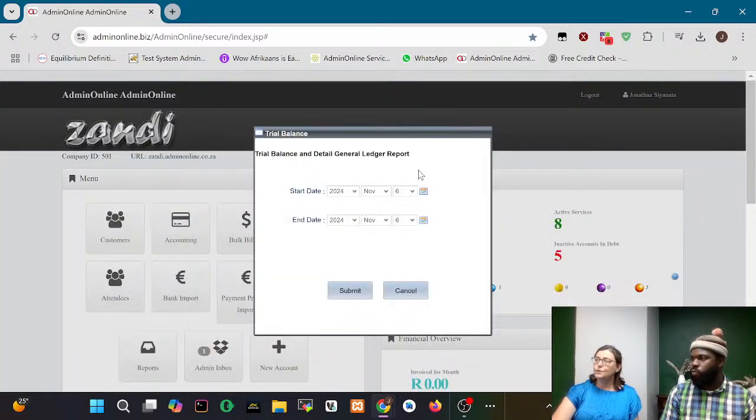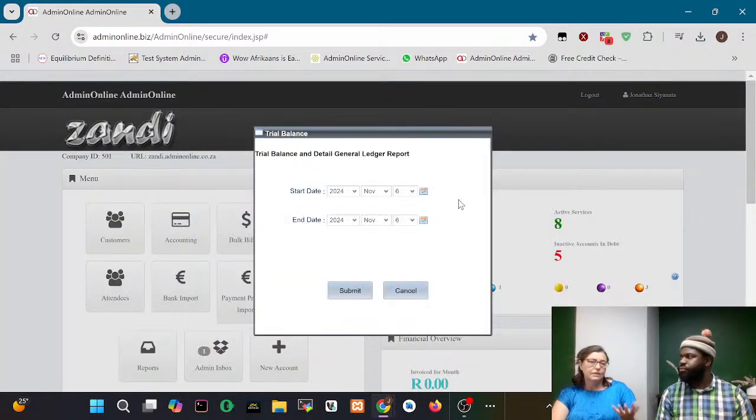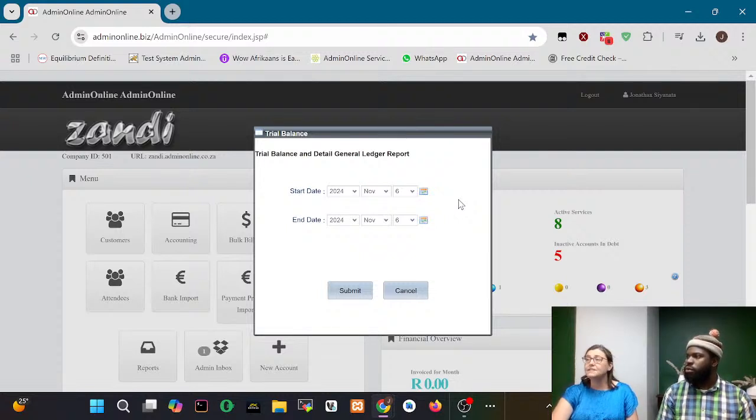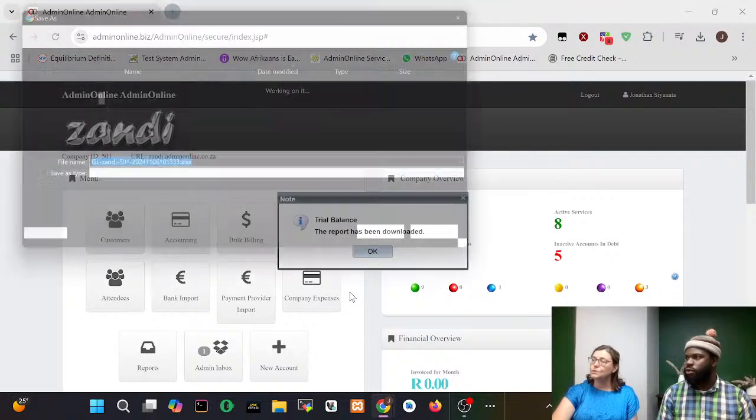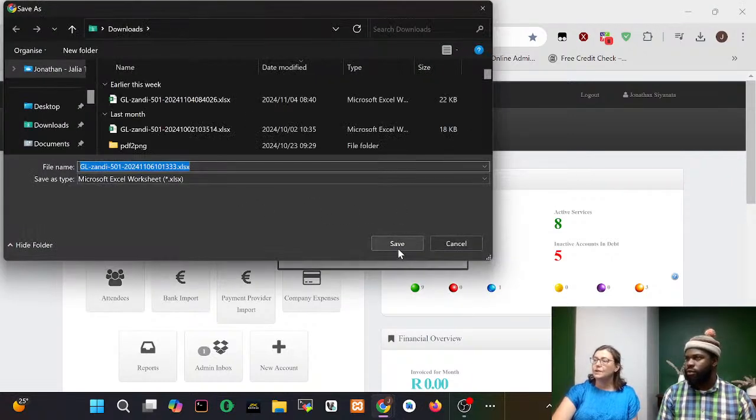And then to view the report, you can draw a trial balance for 6 months or for a month or 2 months. Let's say we want to draw it for the month of October that we just did the month end for, and then you just put the end date there for your trial balance. So this is a very good tool to have and to use on AdminOnline.